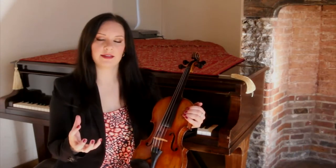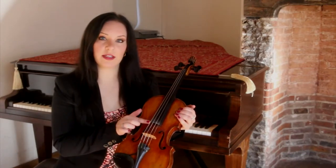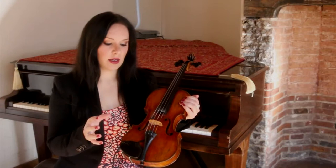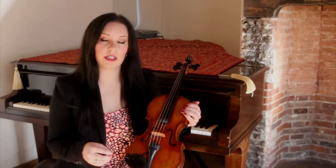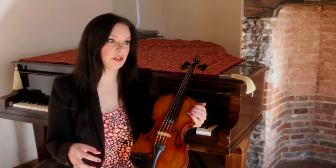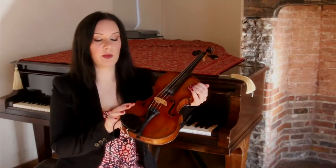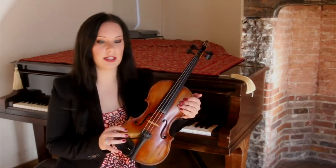Some of you might like that nicer, fuller, more gritty sound that you possibly get from underneath the soundboard. But like I said, for me, especially because I do a lot of studio-based recordings as well, recording for albums and backing tracks and all that kind of thing, underneath the tailpiece works really well with my violin.